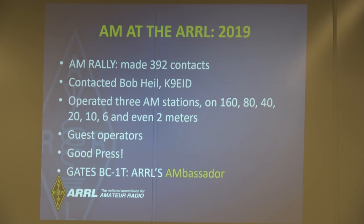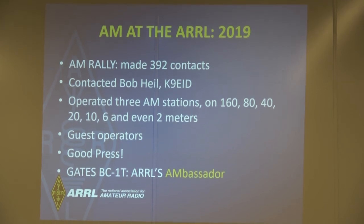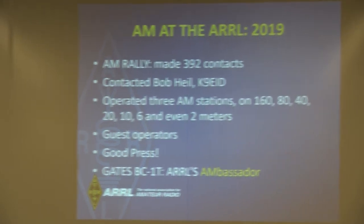But most importantly, remember what I was saying before, AMers felt disenfranchised by some of the past attitudes of some of the ARL directors in the past who were anti-AM. Okay, that doesn't exist anymore. The ARRL promotes all modes that radio amateurs enjoy. And a whole boatload of them enjoy amplitude modulation.